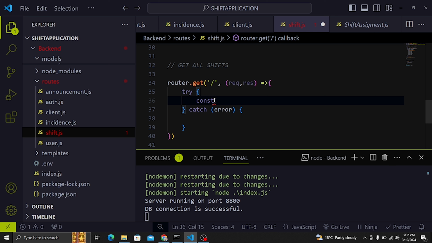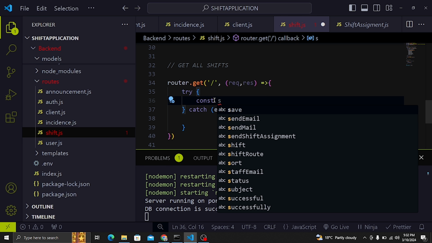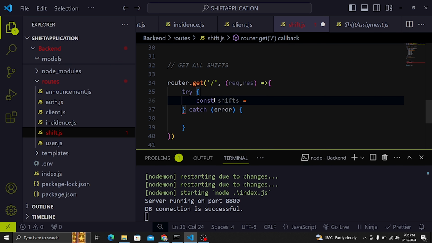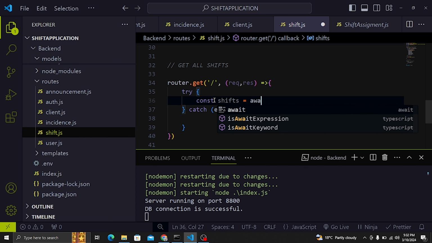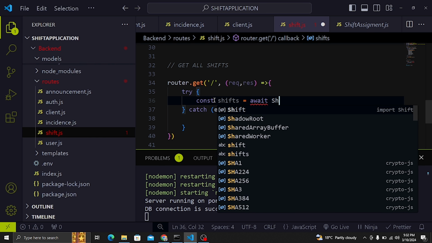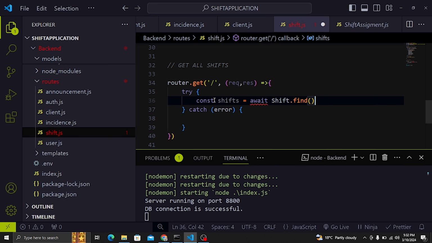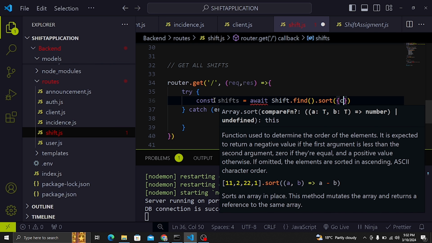So here I just say shifts. I'm going to say shifts here, and then this time I can say await, and then I'll say shift.find, and then here .sort, and in here for sorting I need to say createdAt, and here I will say -1.